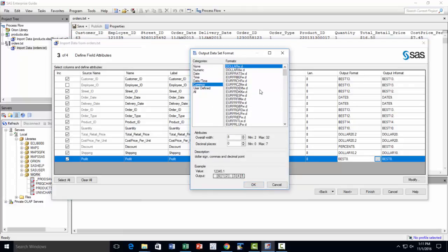Okay. Dollar, all right, W dot D. Hold on, I don't have the currency. It goes from date, time. You have to change to currency. Yeah, but it's not there.